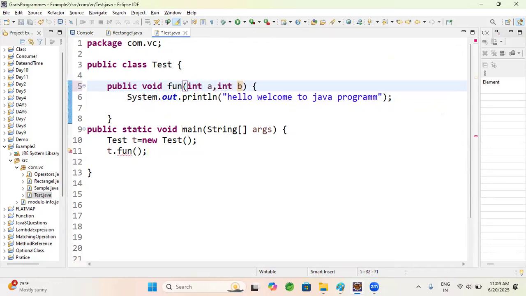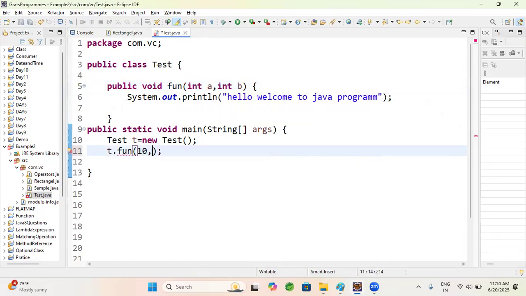In the previous slide, I told you that within the parameter we can only define, but we can't initialize. So we can call these variables. int a is a variable and int b is a variable. But because they are within the parenthesis, and we are not initializing anything for a and b, we are going to call these parameters.